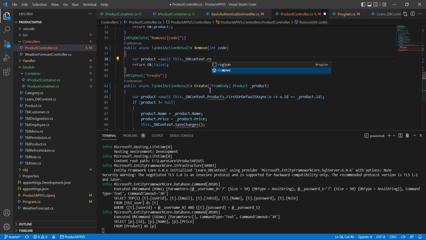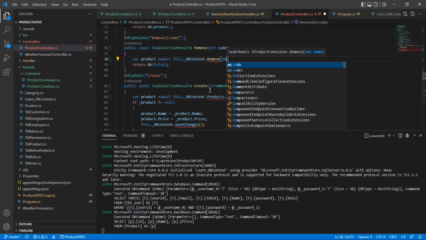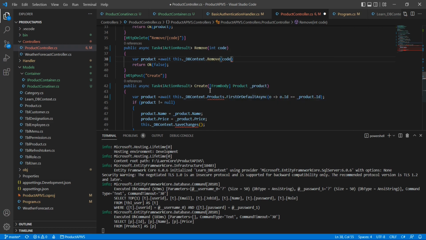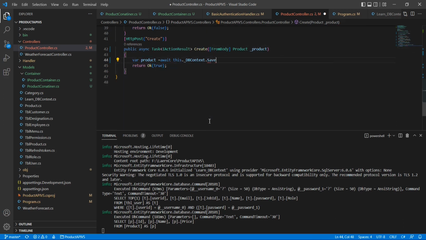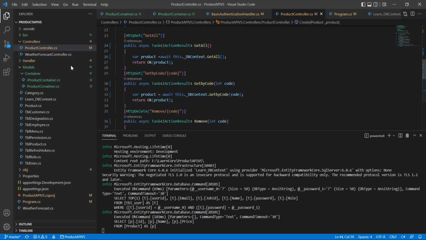So let me call this remove. The final one is save, and the input parameter is the product object.